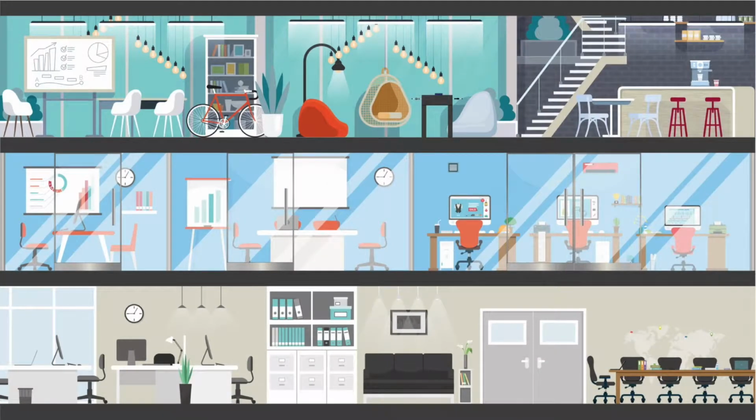So what we've got on screen here is an illustration of the top 3 floors in the building and how they might be set out differently. Each of these floors we're going to look at in more detail, and they each illustrate a different type of offering. At the top there we have what we call the hot desking arrangement. That's the most open space of the 3. In the middle we've got the halfway house, which is what we call the dedicated space arrangement, where there are a range of sizes of different offices. And then at the bottom you've got the traditional institutional lease of a privately occupied area. So we'll go through each of these in turn.